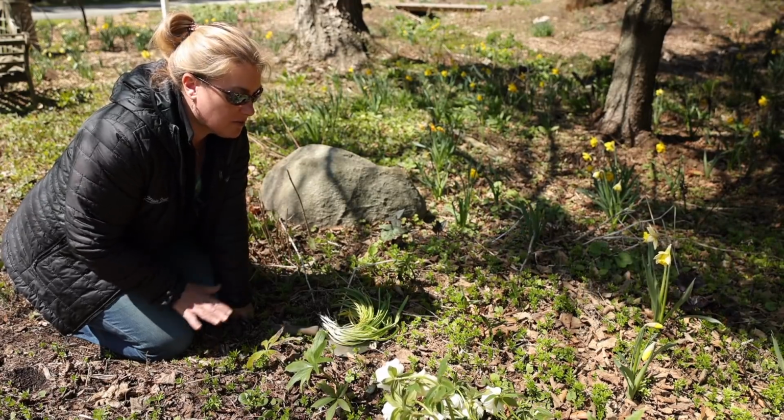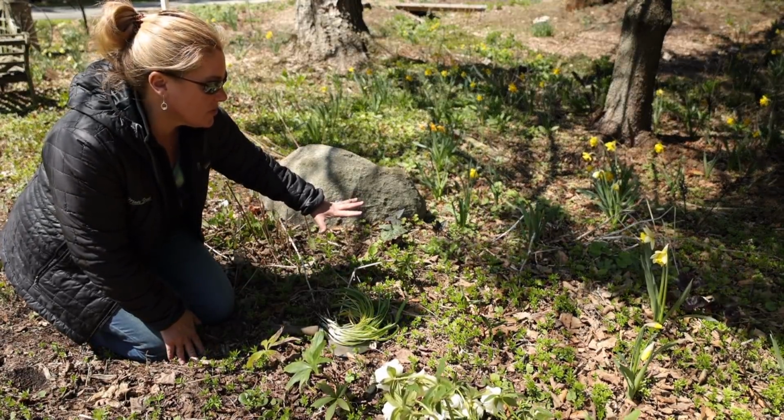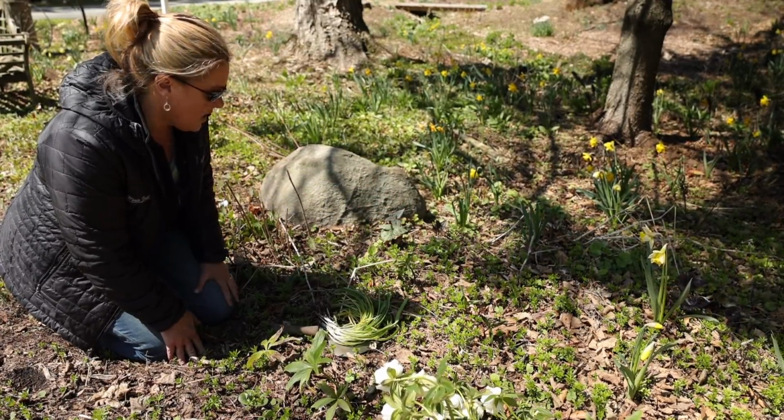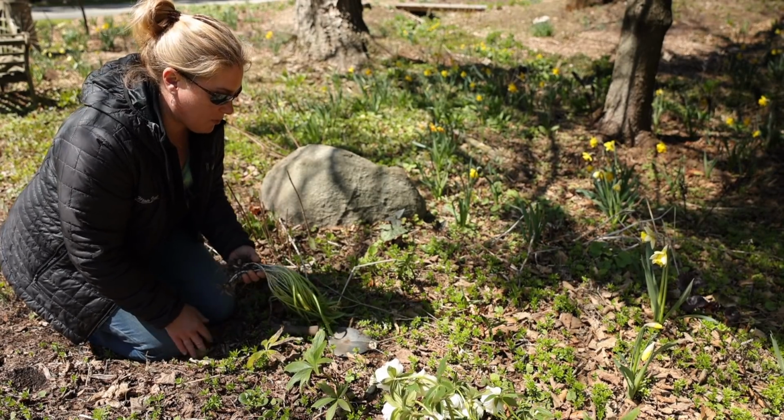I have to be so careful where I kneel in here because this garden is full of little treasures that are just popping up, including a whole collection of little trilliums in here that are just wonderful, and I certainly wouldn't want to squish them at that point.